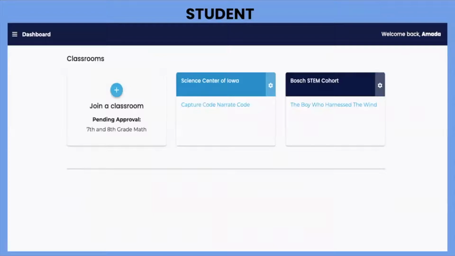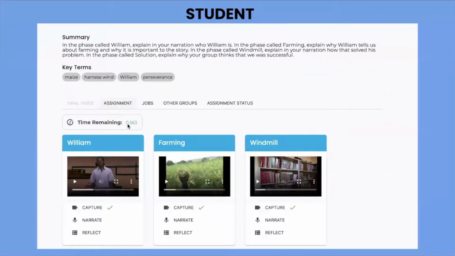On the student side of the platform, which you guys experienced, you see the 2 lessons that were assigned to this student. If the teacher has not accepted them yet, it will show them that they are pending and that they're waiting for approval from the teacher. And this was what you guys experienced too on the student side.